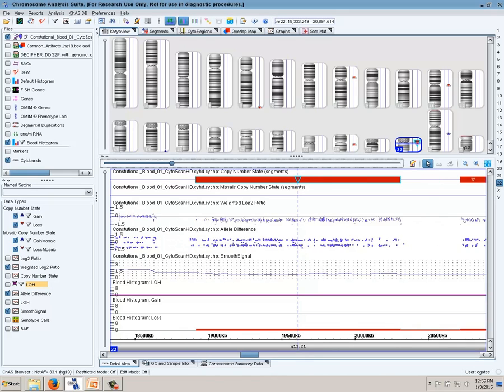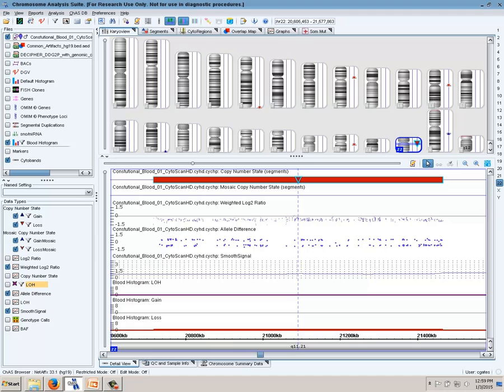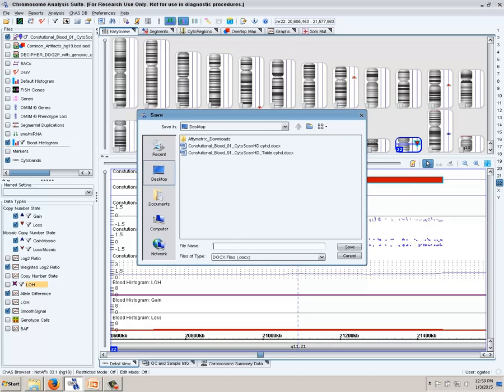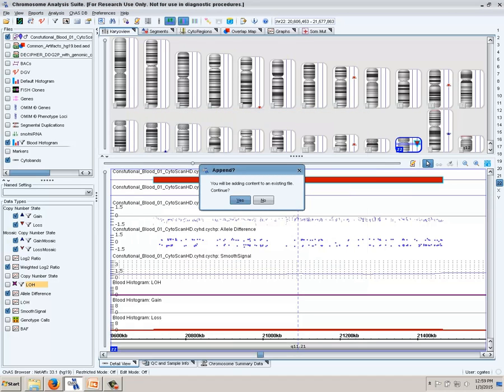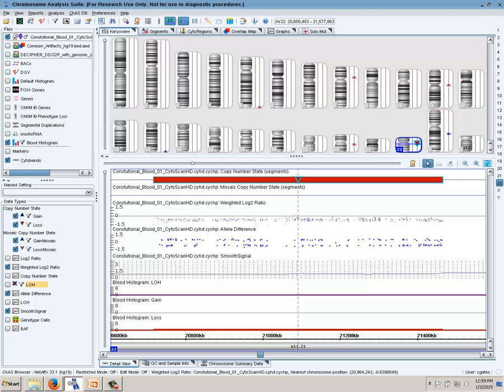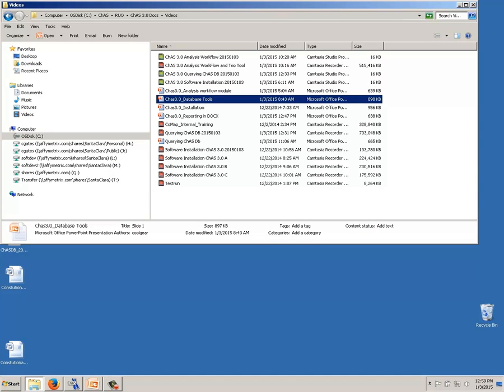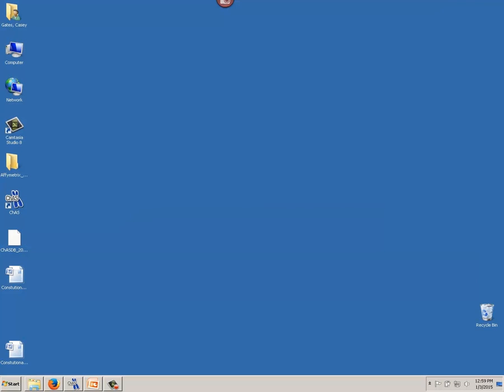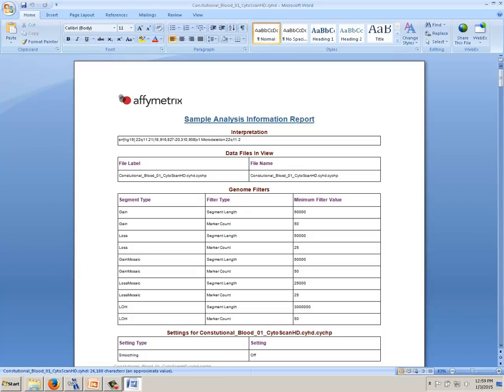Okay, so since I wasn't sure, I'm also going to add this segment as well. And now I want to add it to the same file. Yes, I'm sure I want to add that. So now let's minimize and go back to that report, and double click on that, and see that those two exports of the detail view have now been appended onto the bottom of this report.